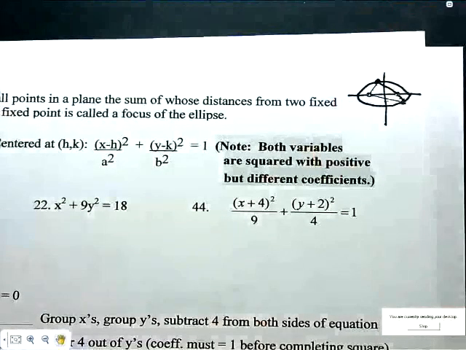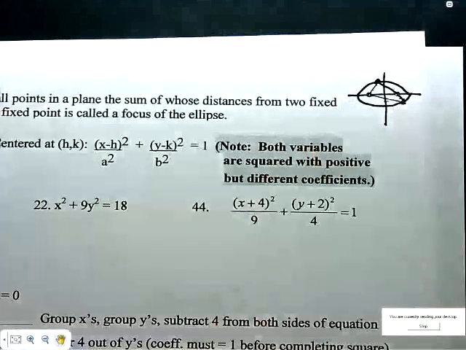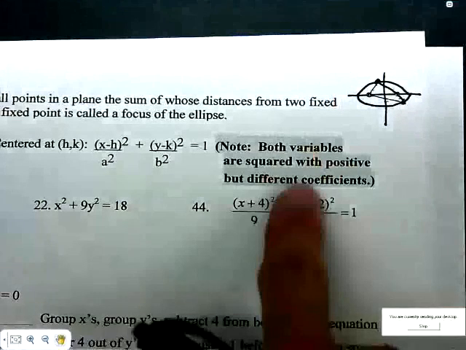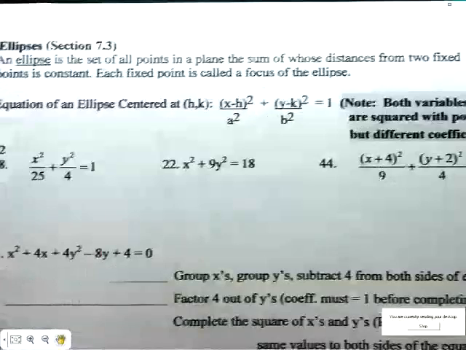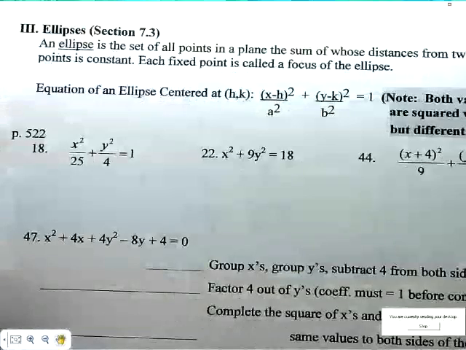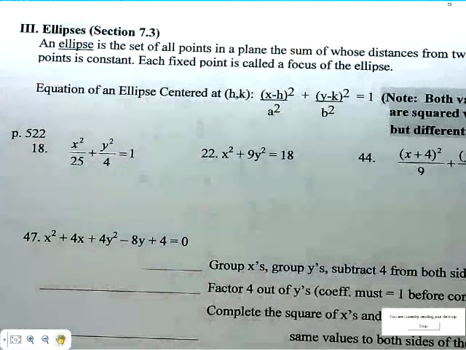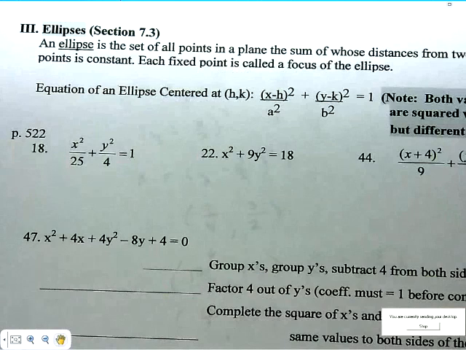You don't really have to worry about it. You have to identify it, and you have to pick out what you need in order to graph the ellipse. To graph the ellipse, you need to know 3 things. The center, just like a circle, and then instead of radius, which is that distance you go in every direction, for an ellipse, you're going to have a direction that you go to the left and right, and then a different direction that you go up and down.